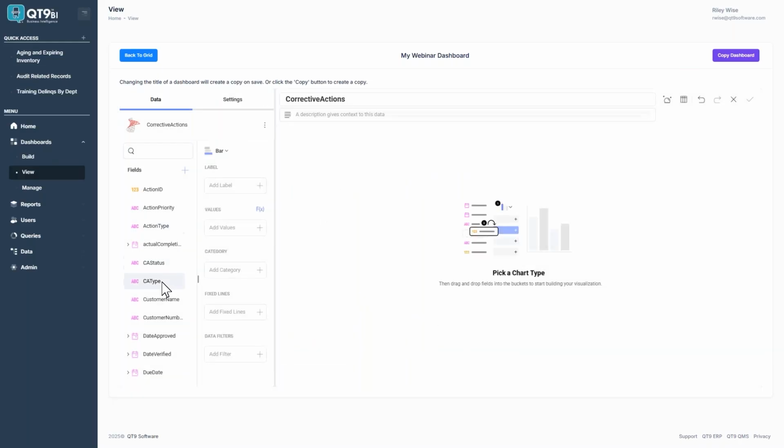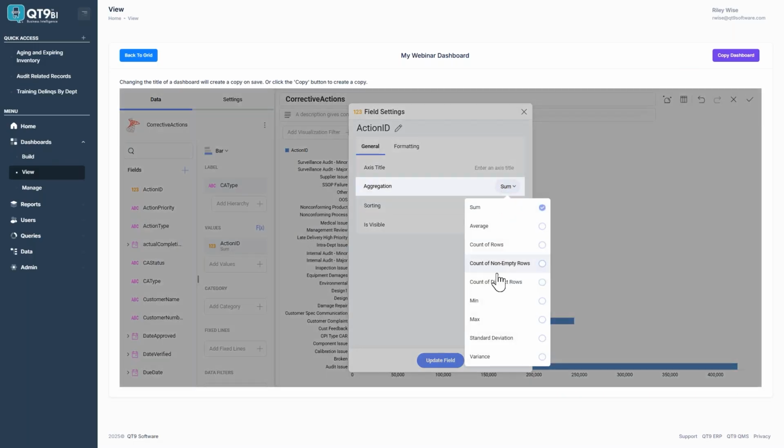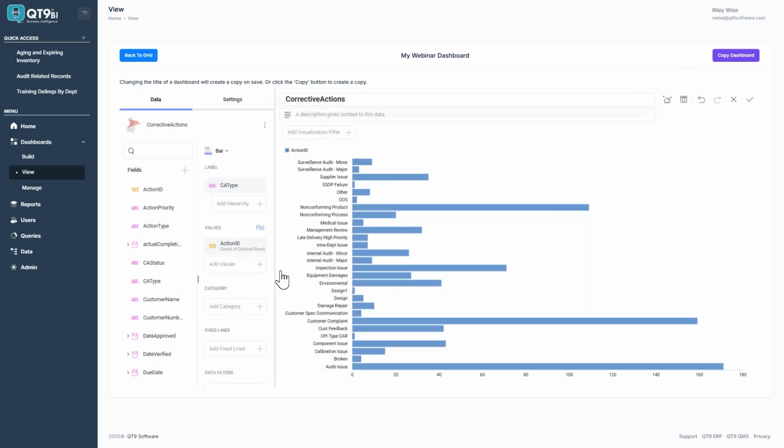And in this case, we're going to grab type, and we're going to grab action. And again, we're going to change that from a sum to a count of distinct rows. And there you go. Simple as that. We have now built a chart to count the number of corrective action records by their type. Let's go ahead and update this name here.